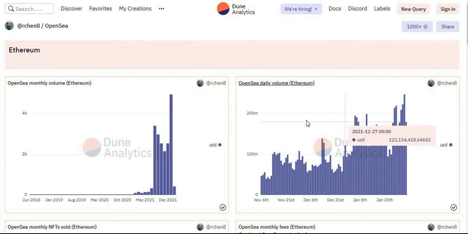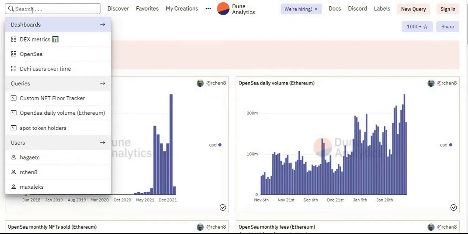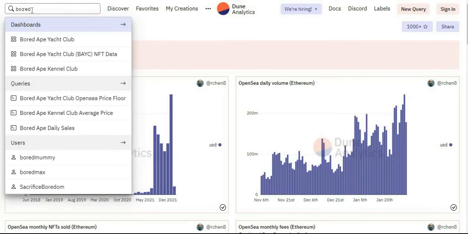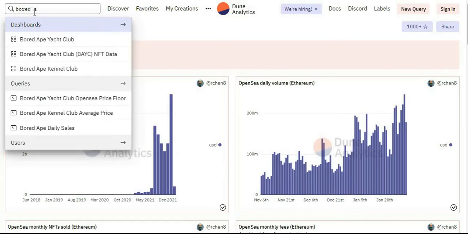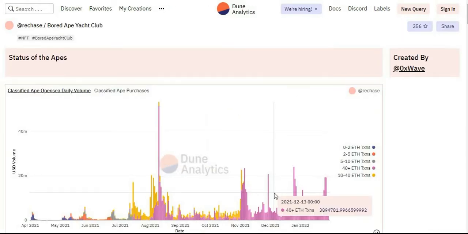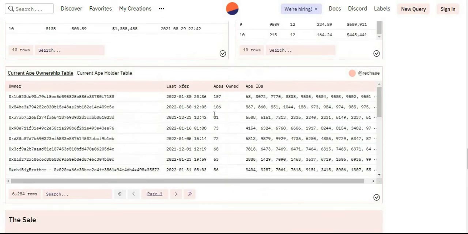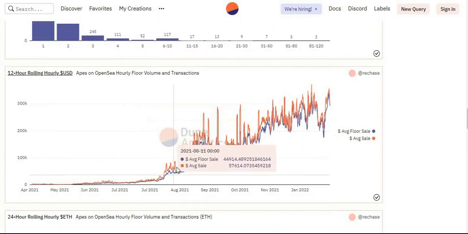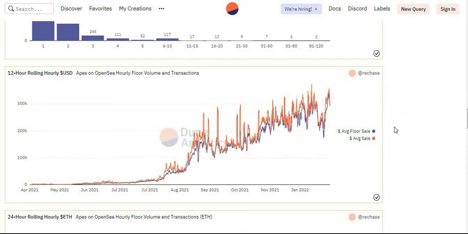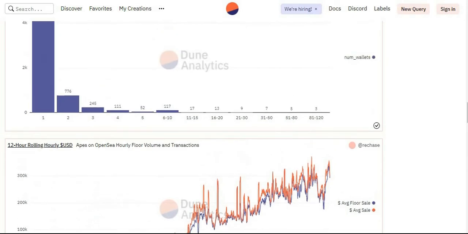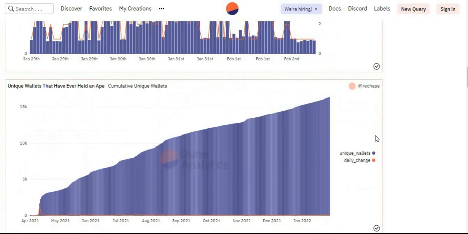Another important data that you can find on this site is the information about a specific NFT collection. For instance, if we search a collection by its name, we can get access to lots of stats about it. We can see its sale history, the number of holders during the lifespan of the project, how many holders own 1, 2, 10 or any other number of NFTs in the collection, and who has the most NFTs in a collection. In other words, who's the whale in a specific collection. You can also see price charts for the average price of NFTs. Of course, as mentioned earlier, you might see some bugs in data every now and then, but in general, it gives you more detailed info on an NFT project for free.